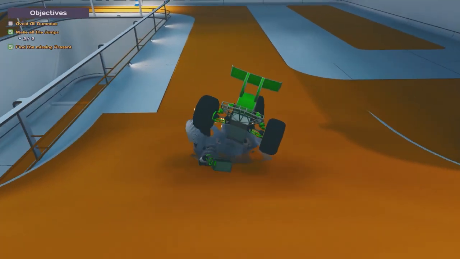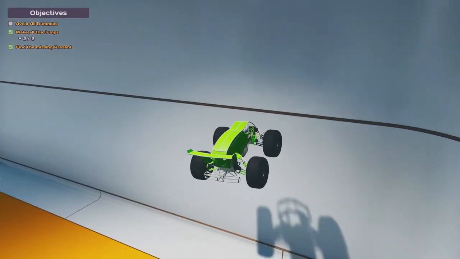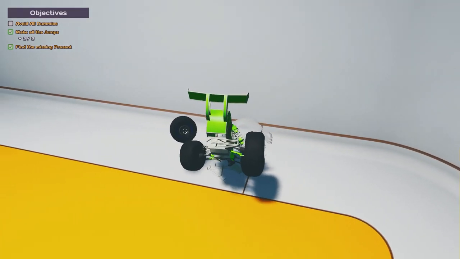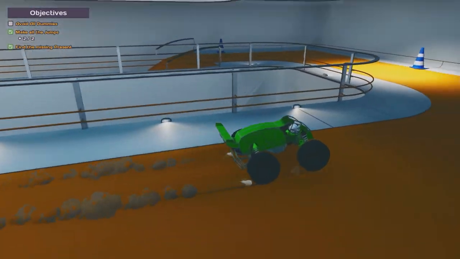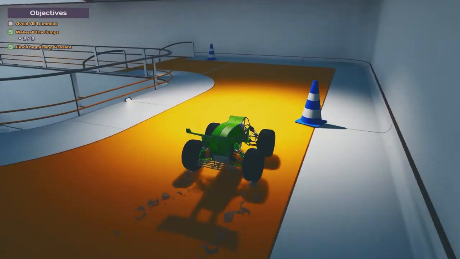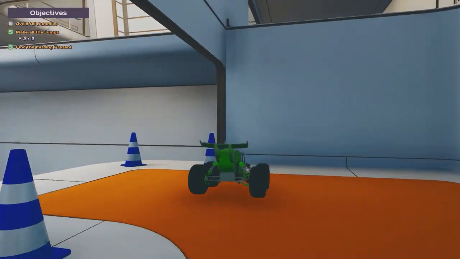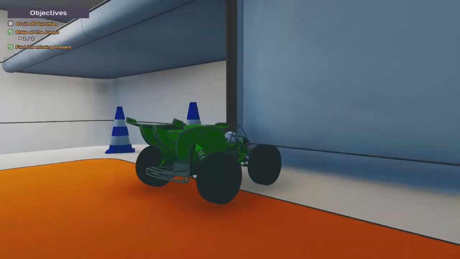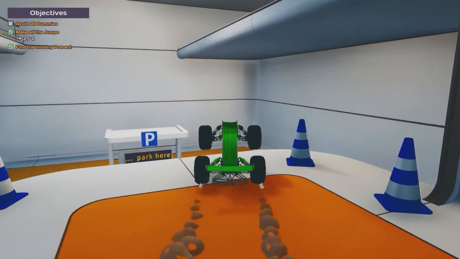Okay. Oh, jeez. Oh, frick. Turned up. Come on. Yes. Yes. Broke off our front bumper, but it doesn't matter. It's all good. Let's make it over here. Oh. Did I have to go up there? Oh, no. Parking's right there. Oh, jeez. Am I going to make it? Oh, no.